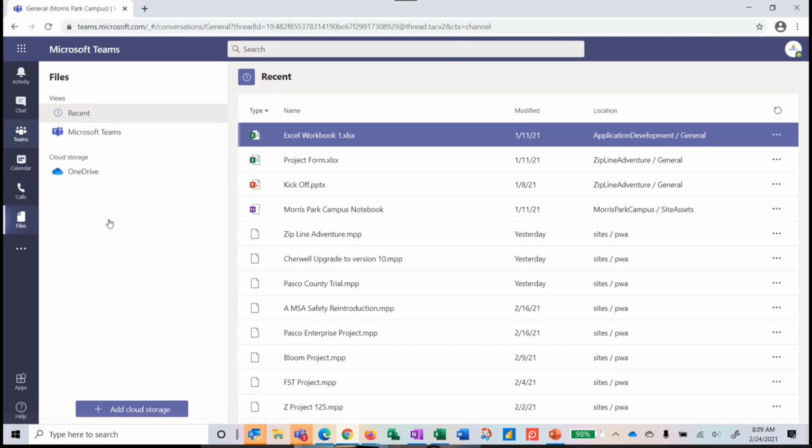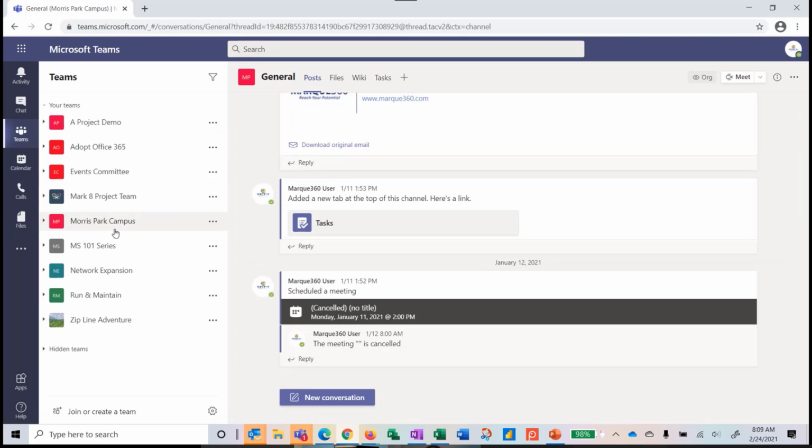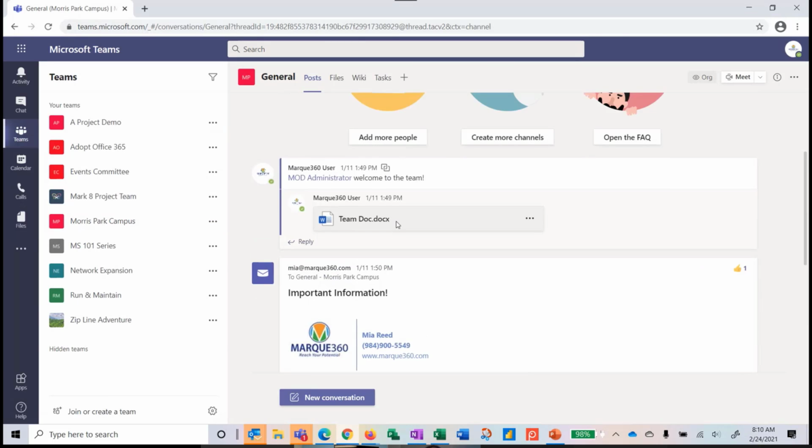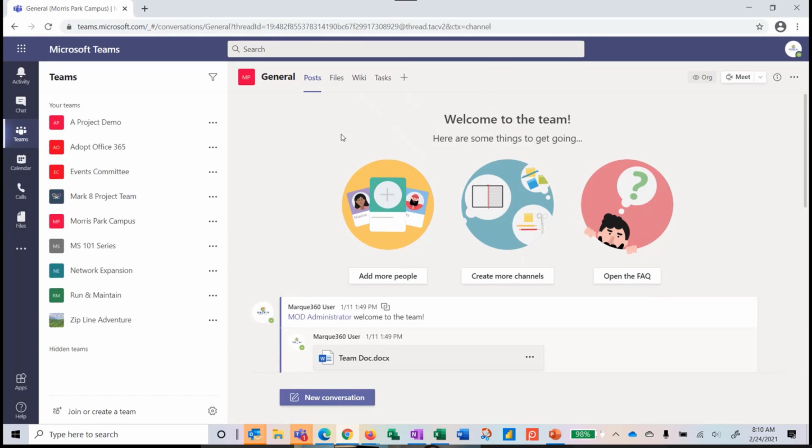All right, so that was kind of a basic orientation to Teams, just to look around a little bit and see what we've got here. When you're ready to start working with teams, especially if you're just starting out, you can imagine that you might not have teams that you already belong to, like I have here. In that case, what you might want to do is create a team or join an existing team.